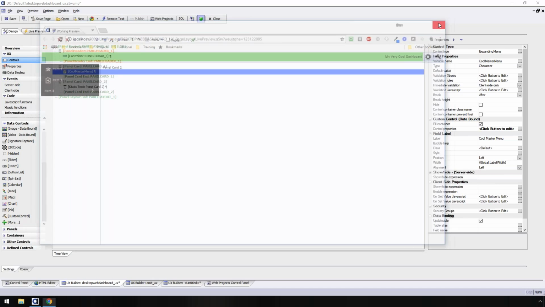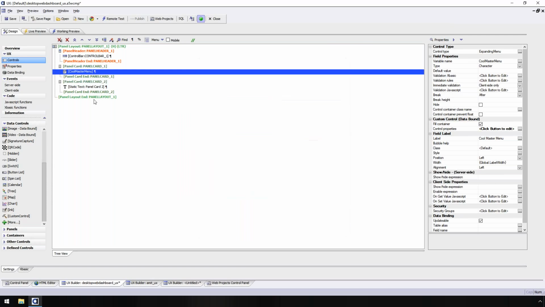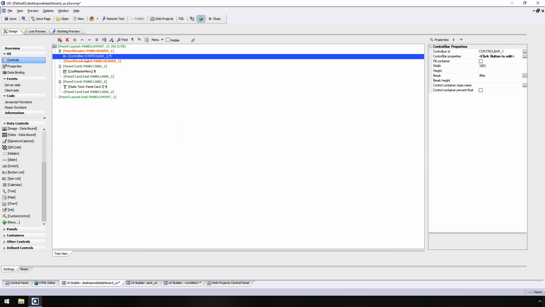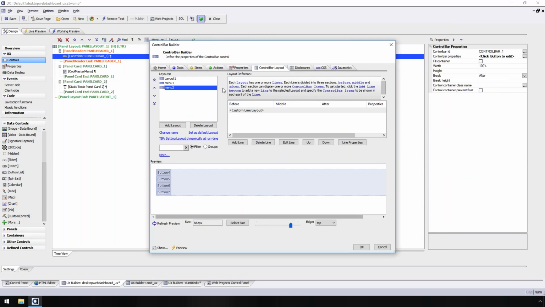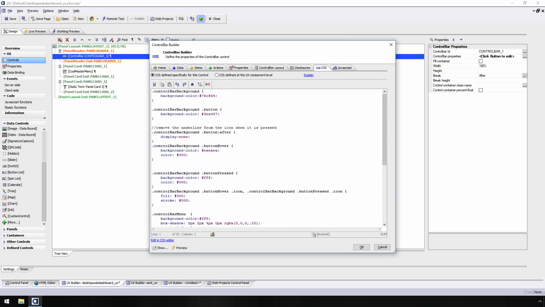In fact, I can go back in here, go into my menu here, and you'll notice the menu color is set here. So let's go ahead and go back here. Let's go into our control bar. And let's say, what is our menu? I forget where I set it. Where's my colors? I think it's in the CSS over here. Yeah, here's my control bar background. So I'm going to copy this.